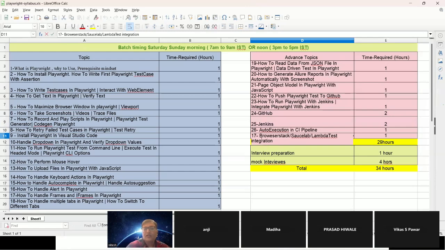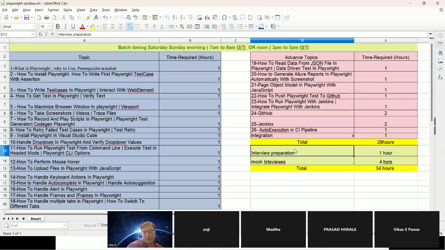Integration is like this, like BrowserStack, Sauce Labs, or LambdaTest integration, where you can scale your test execution. So let's assume that you have a test case and it's working on a particular version of a browser, right? But then you want to execute in, let's say, Firefox 90, right? So how you can execute it, or you want to use Safari with a particular kind of iOS version, how you can do it. So you have to integrate it with a cloud-based test execution service provider like BrowserStack, Sauce Labs, LambdaTest. Any one of these we will pick and we will do it.